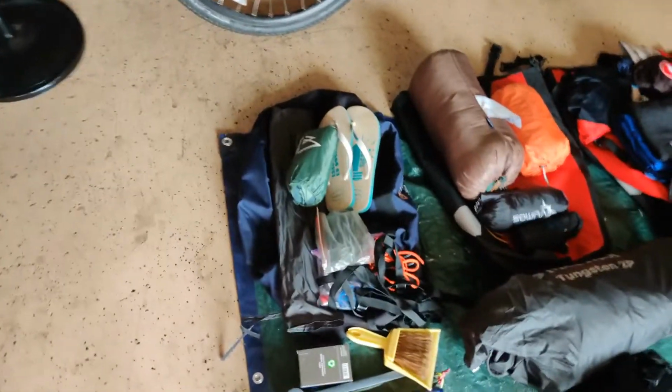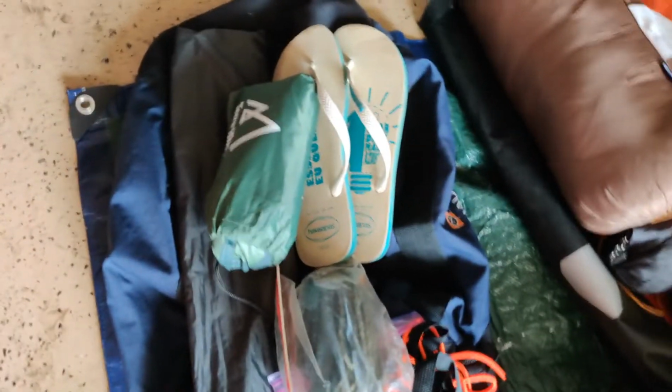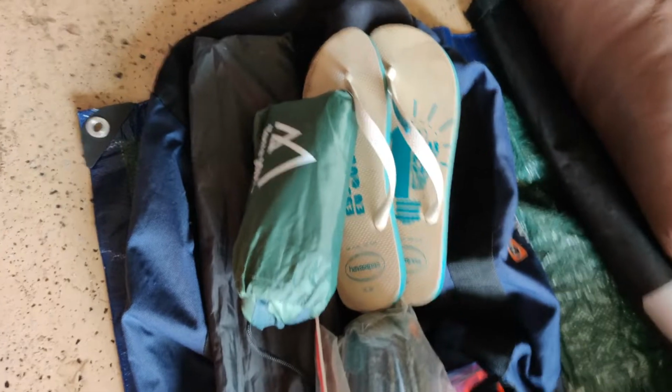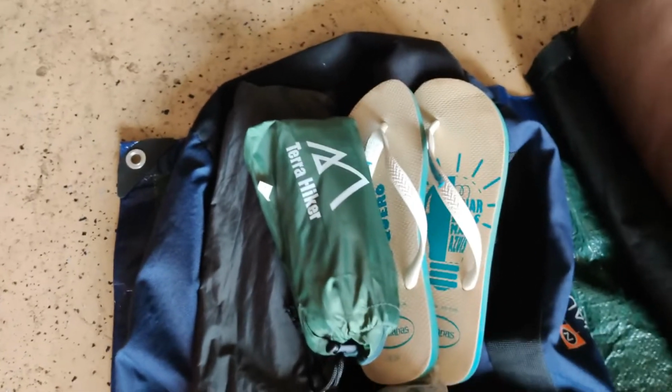And then I've got a duffel bag that I'm going to put on top of the 2 rear panniers. And I just have some random stuff in here. This is not waterproof, so I put stuff in here that doesn't really matter if it gets wet. Got some sandals, got my poles like I said. This is like a tarp that I can use.